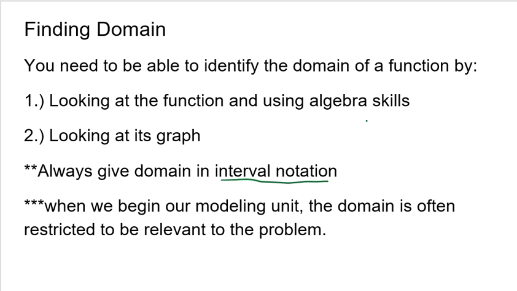Now, when we begin our modeling unit, and again in a little bit, unit 2 is our modeling unit, just note this, that oftentimes the domain is restricted to be something specific for a relevant problem, okay? What I mean by that is when we're working with real-world problems, sometimes the domain has nothing to do with the graph or the function. The domain has to do with what is possible in that real-world scenario. And if you don't understand that right now, don't worry about it. We'll talk a lot more about that in the later unit.